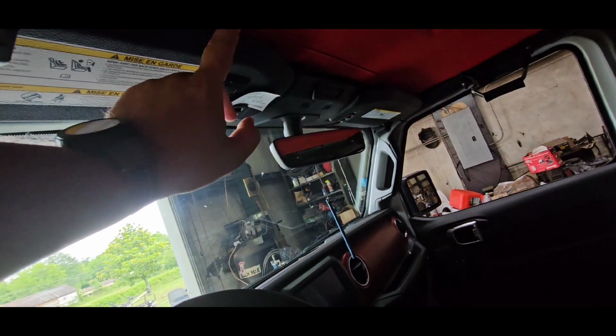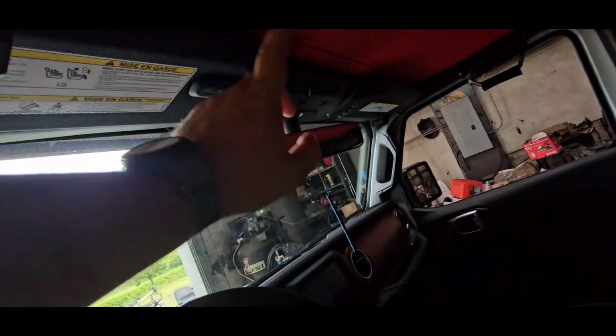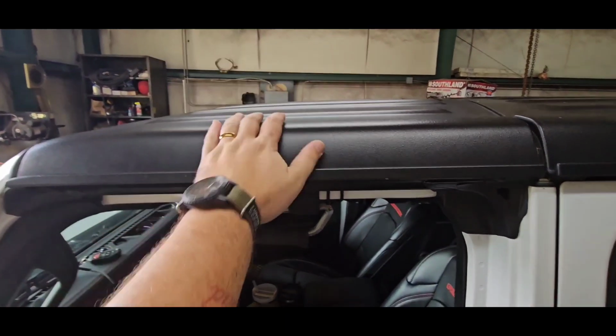Make sure you go on this side of it, or you won't be able to slide it over far enough, and you've got to pull it out and redo it. Then the stupid thing breaks on you. The little paper breaks on you, and then you get a little grumpy and upset, and it's not a good time anymore. But it's not too hard to put the tops back on.